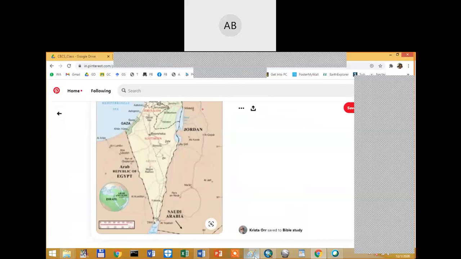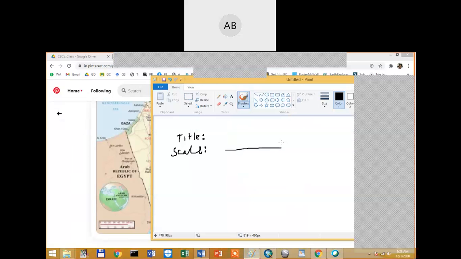So the scale is an indication of how much, on the map, if you travel, that actually represents the distance on the ground. It will be written something like this: 0, 1, 2, 3, and then on the top it may be written as centimeters, and then on the bottom again 0, then maybe 100 or 200 or up to 400.